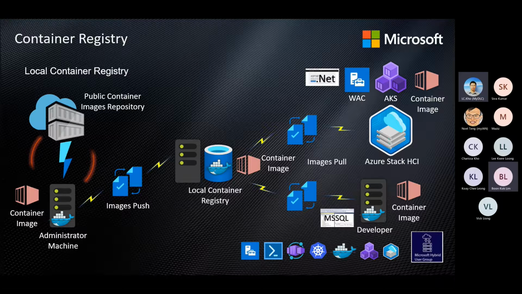Basically, I want to ask, does the Docker container require authentication to get an image or not? For a private registry, yes, you have to authenticate first before you can get the image. But for some public container registries, it won't require you to authenticate. Okay, so for the local container registry, what kind of authentication is required? Is it AD? Okay, you have a choice.